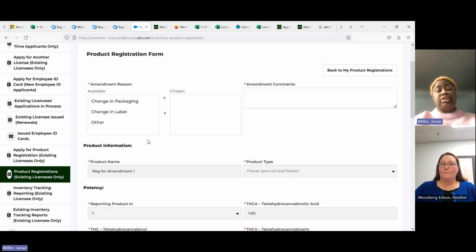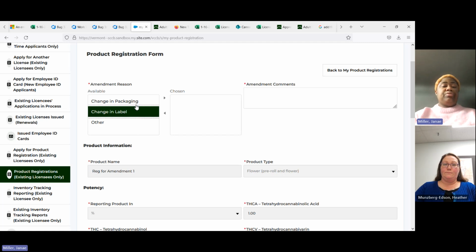If it's incomplete, you can make the change yourself. If it's under review, you can reach out to the CCB products inbox, or if it is registered, then you can make an amendment. But those are the circumstances that will allow you to make a change to your product.